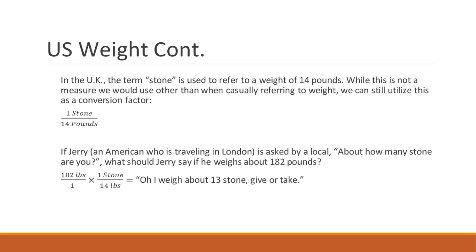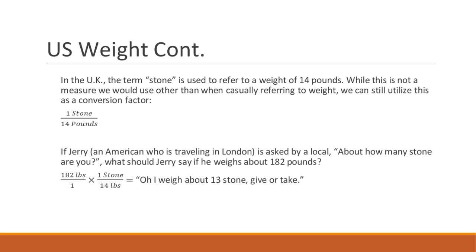The equivalent statement. So if Jerry is traveling in America, I don't really know Jerry, let's say he's an ex-football player, kind of a big guy, and was asked by a local, "Oh man, about how many stone are you?" What should Jerry say if he weighs about 182 pounds? Pretty big guy. So that 1 stone, 14 pounds is still the conversion factor.